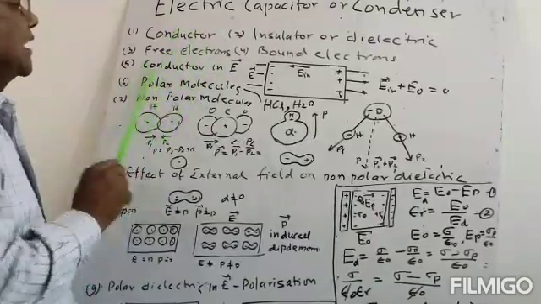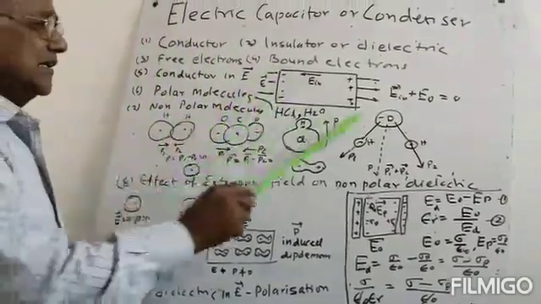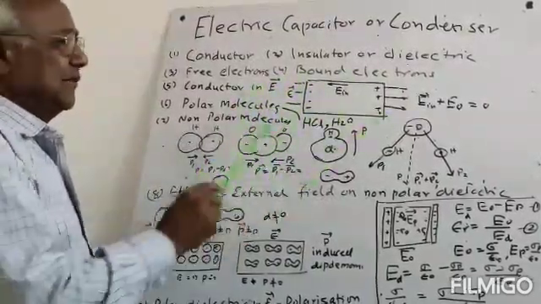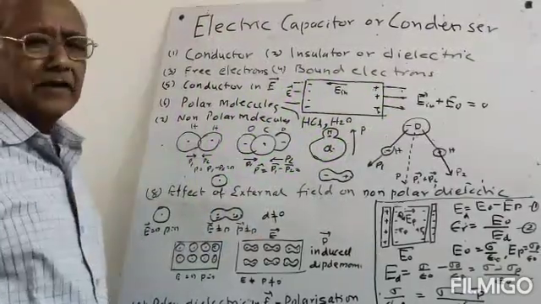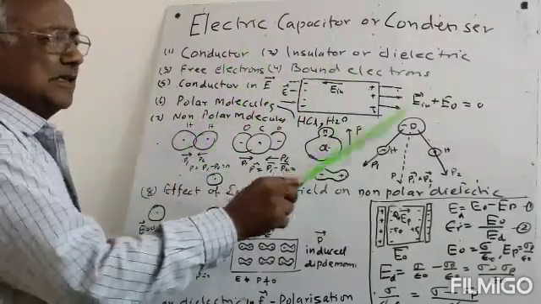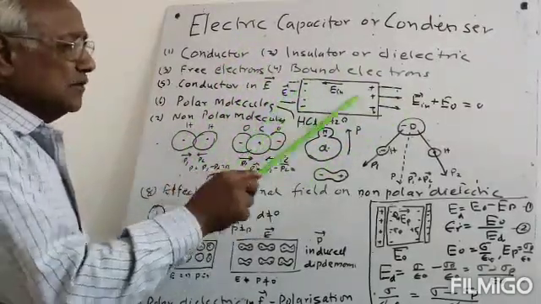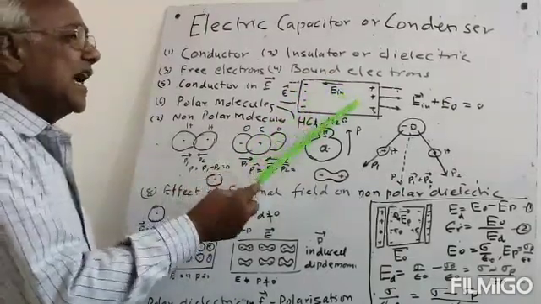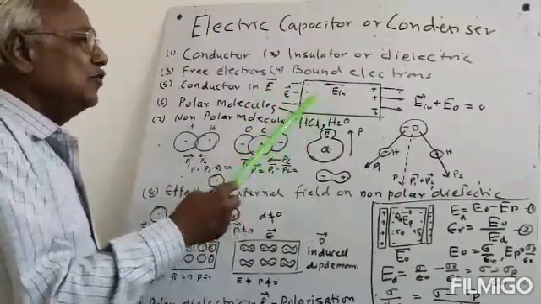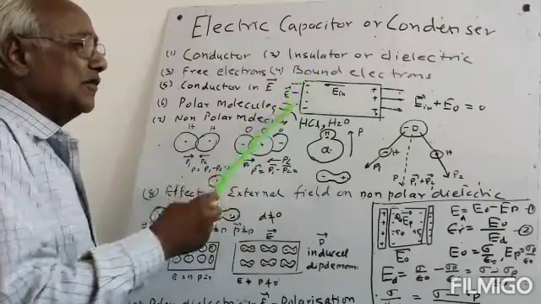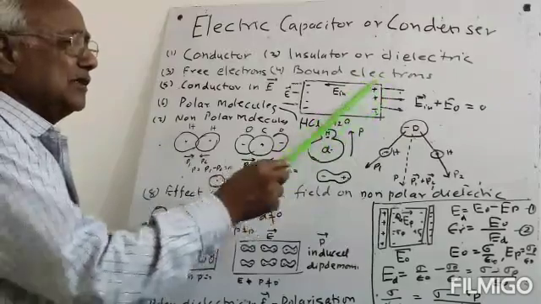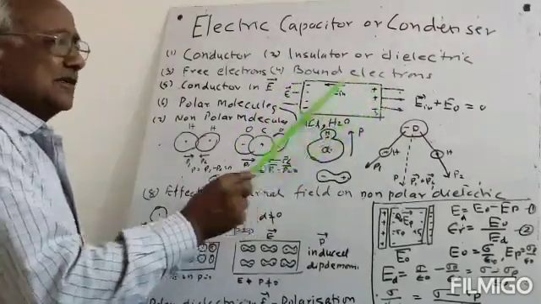Now, if we put the conductor in an electrical field, suppose this is the conductor and we have an electrical field in this direction, what is the effect of the electric field? The electrical field is in this direction, so this direction is positive and this direction is negative. So, the free electrons of the conductor are attracted towards this side, meaning they will move towards this side. So here there will be an excess of electrons, here there will be a deficiency of electrons, and due to the deficiency of electrons, this will be a positively charged surface and this will be a negatively charged surface.